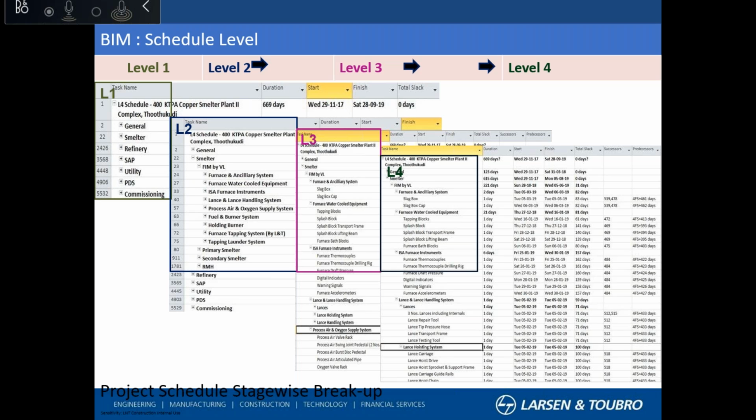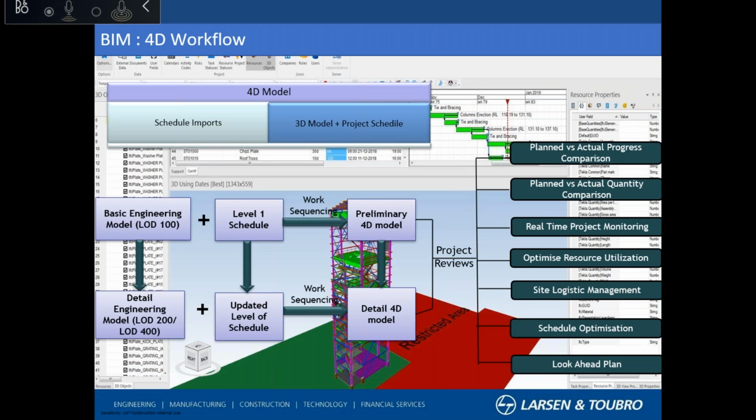So the basic thing is that when my project starts, my schedule is level 1, then gradually the schedule is broken up in more detail. When it comes to project progress monitoring, 4D comes in, where my 3D model and project schedule are married and my 4D model is ready.